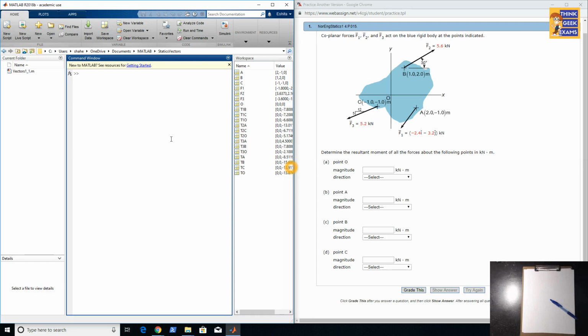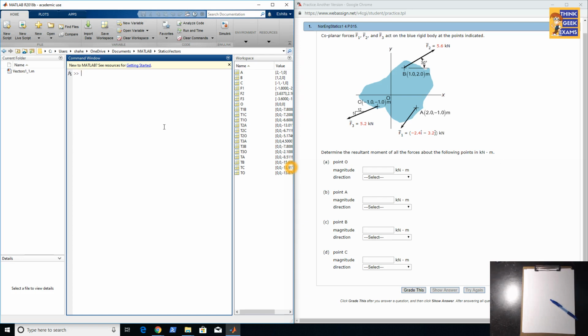So this is the third problem in statics of the sixth homework, and here we have an object in a 2D situation with 3 points A, B, and C on it, and there are three forces acting on these 3 points, F1, F2, and F3. We have the positions, and also we have the vectors, their magnitudes and their directions, given in different formats.